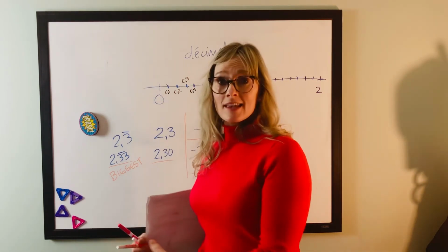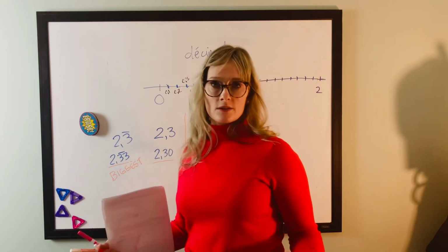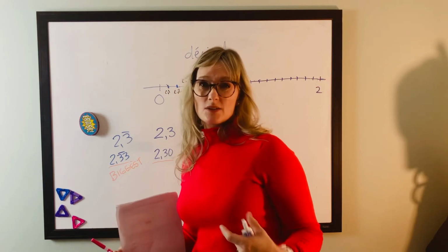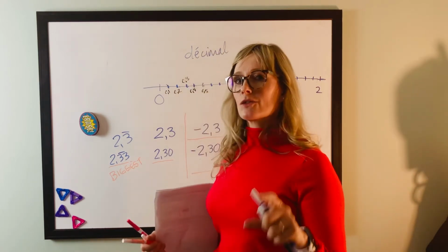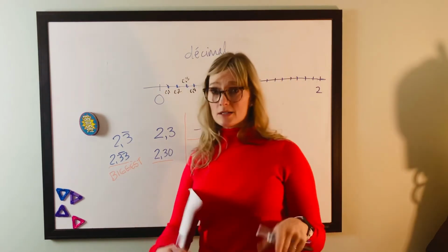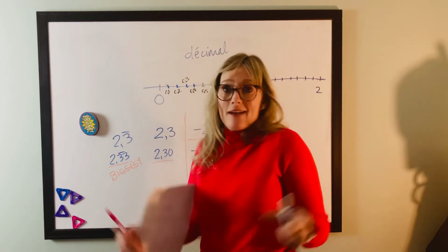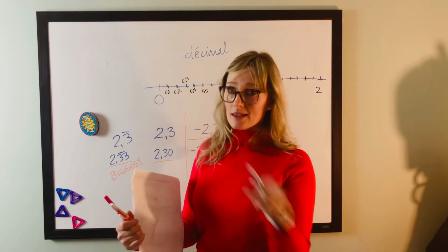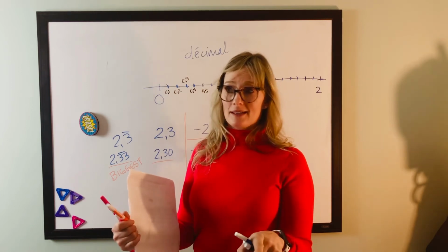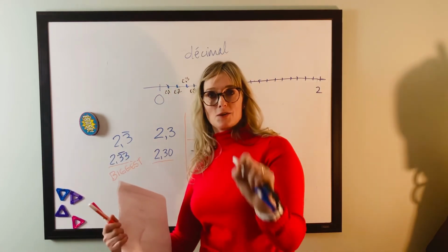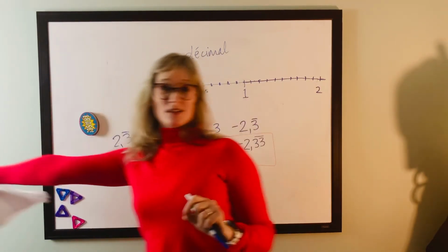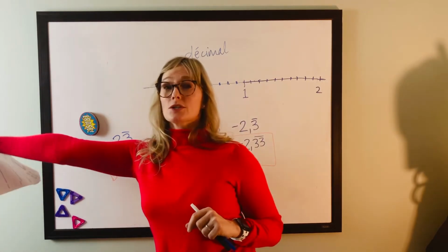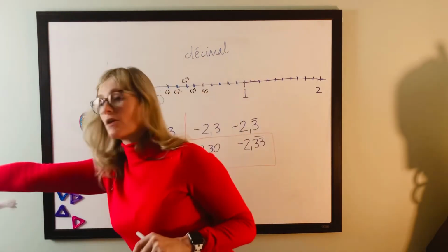Someone else is going to go and get new sneakers that they've really, really wanted, and they beg their parents, and they're $300 sneakers. They have to pay them back. Well, they were in debt $300. Who has more money? Well, both kids have no money, but one of them is a lot closer to being even or having money again than the other one. One is only in debt $1.50. The other one's in debt $300. So in this case, the negative 300 is actually smaller because they're so much farther in debt.